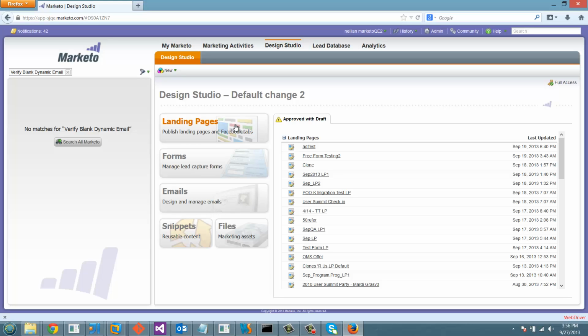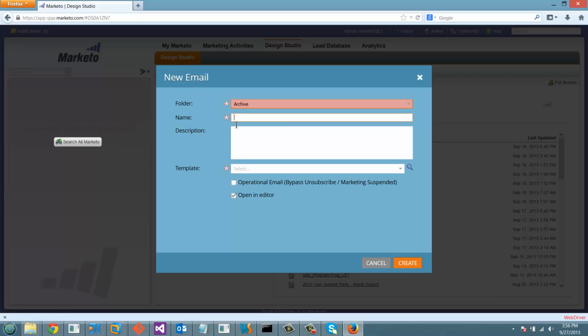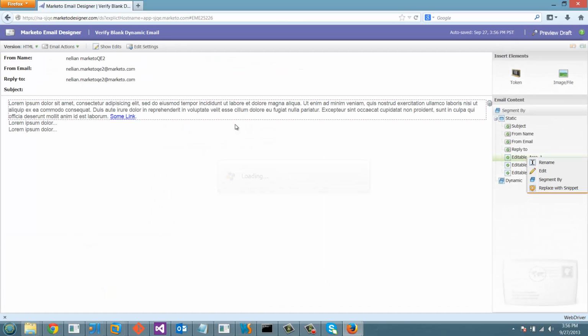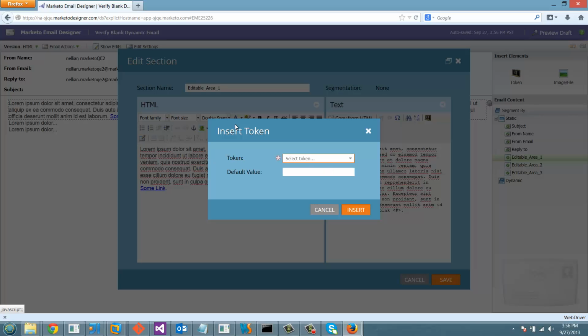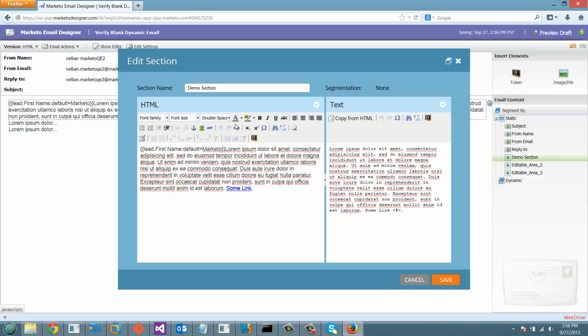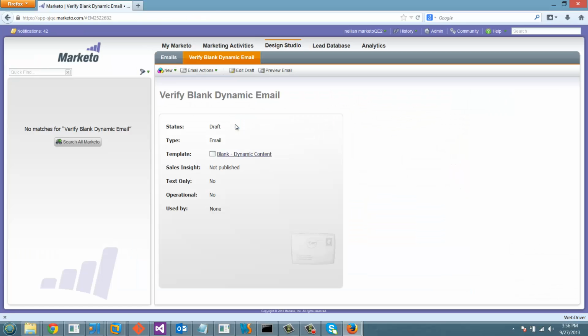So it didn't find the old email, the previous one. That's okay because we didn't create it yet. Let's insert the same token and add a subject, and let's approve it.